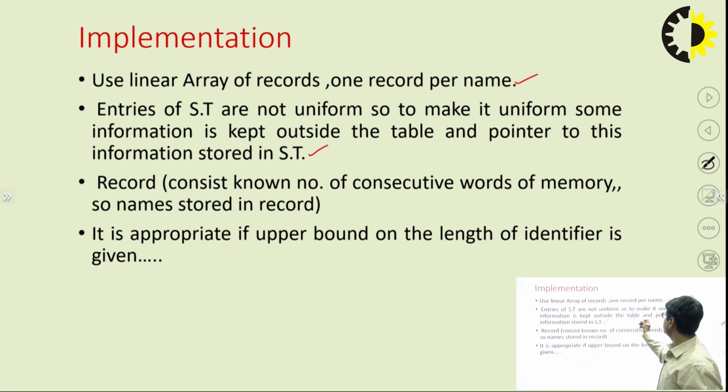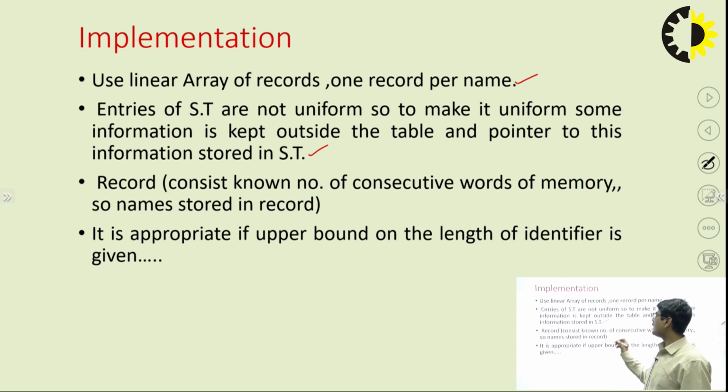So we cannot make it uniform, but there is one available pointer where we can insert new values, and there is an interconnected link which connects the different data. So the first data is stored, the second data might be in some other place, maybe in a linear structure, stored one by one, maybe in some non-uniform structure, but that information will be linked through some different structures. That is very important.